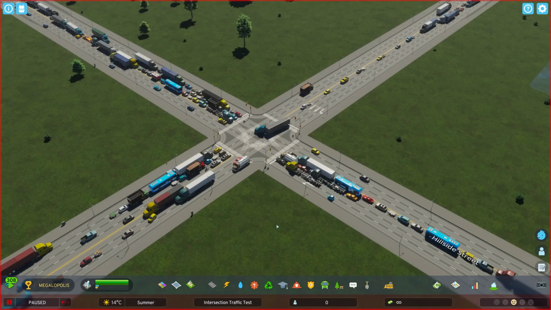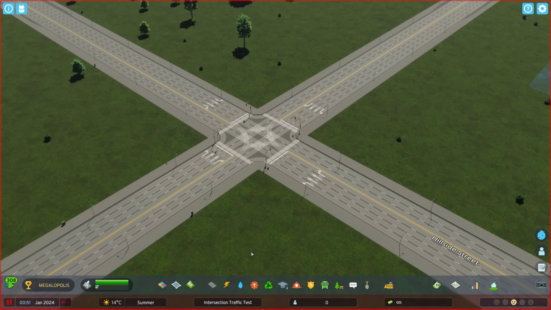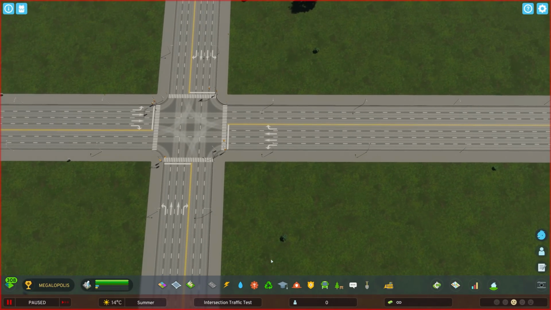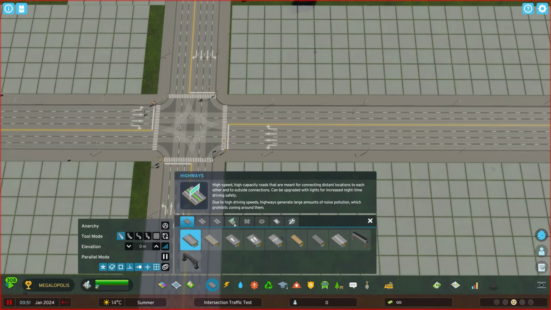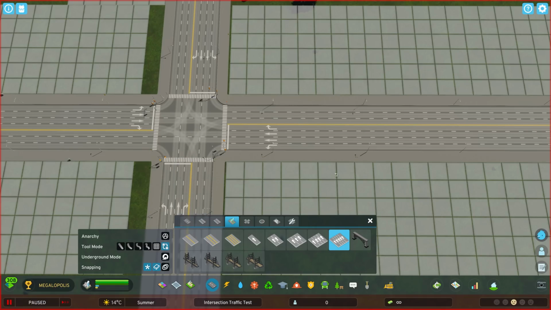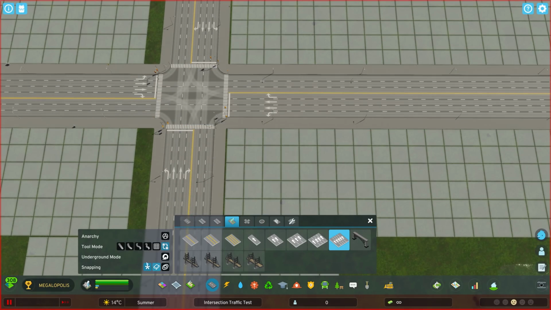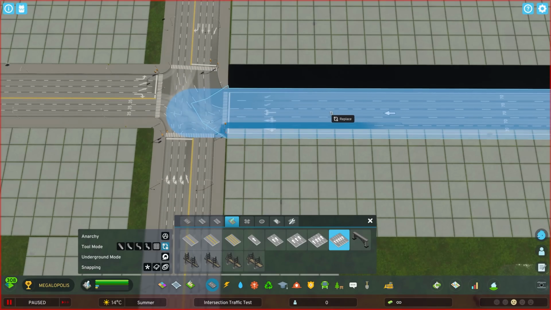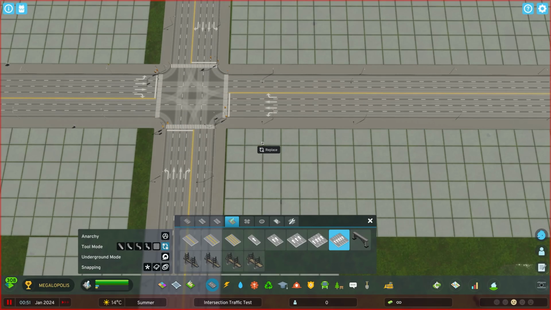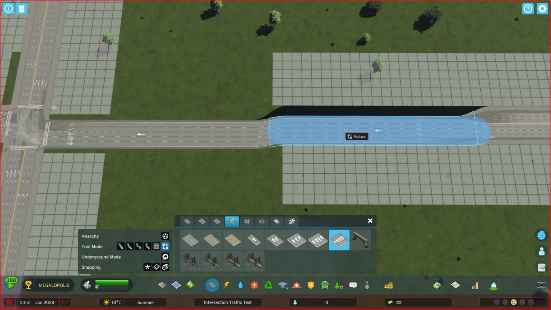So leaving the game paused, we'll go into the dev UI menu, remove residents and vehicles, and there we go. We've got a nice clean working space. So we're going to start off with the 5-lane highway road. Now what I'm going to do with this is upgrade it, but I'm going to turn off all of my snapping down here because I want to upgrade it and get it about halfway down through this line of squares here. So if we go like that, that is what I'm aiming for.